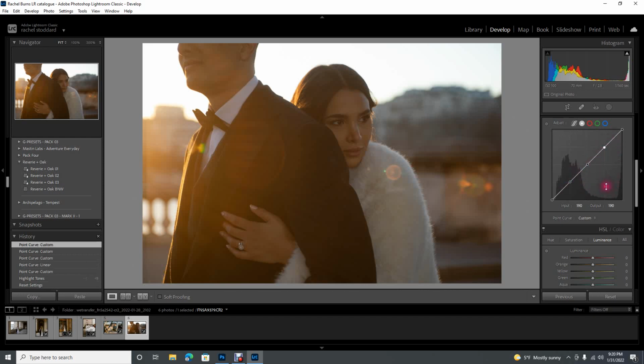So what we're going to do to start is create an S curve. It's called an S curve because it looks like an S, and it is the most used way to create contrast in an image. So what you're going to do is start by darkening your darks here, okay? Just pull that down. If you pulled that up, that would lighten your darks. But we're creating contrast, so we're going to pull that down. Now we're going to pull up our midpoint, and we're going to pull up our highlights a little bit too. And we've created sort of an S.